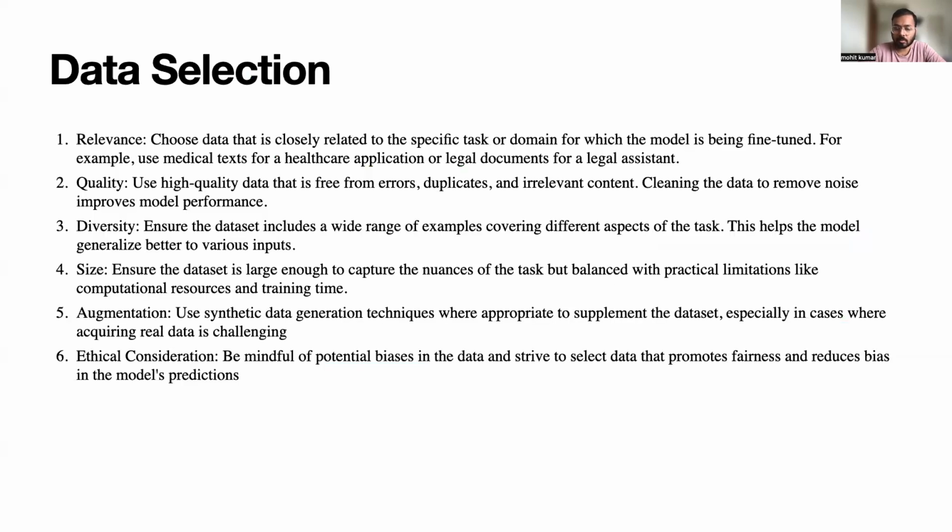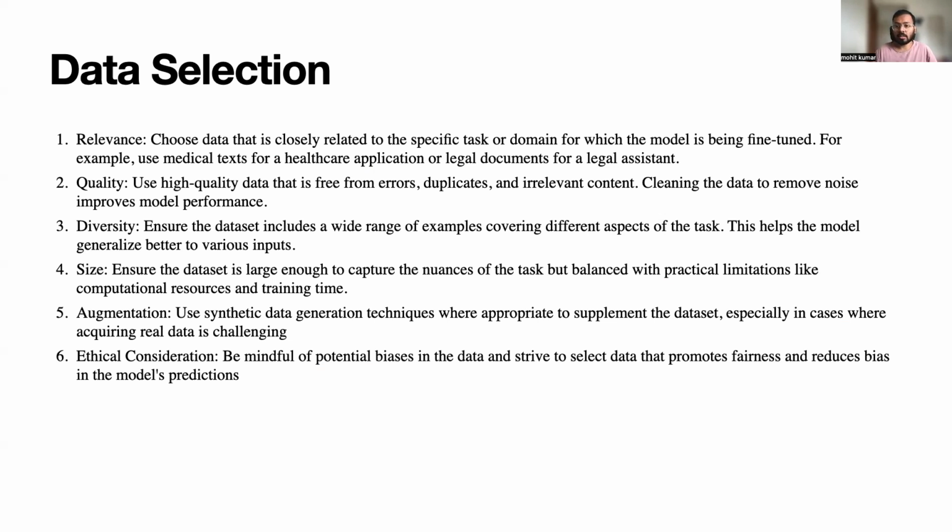So the first step which is required for fine-tuning is the data selection. And there are a few aspects of data that you must keep in mind when selecting it for fine tuning. So first is relevance. The data should be relevant to the specific task that you want to fine tune the model for. The second is quality. The higher the data quality, the better will be the output from the model, right? So if you believe that there can be errors and duplicates or irrelevant content in the data, you should clean the data and remove the noise, which will improve the model performance. Then comes the diversity. The more types of examples you'll show corresponding to the task you want to handle, the better the model will adapt to those tasks.